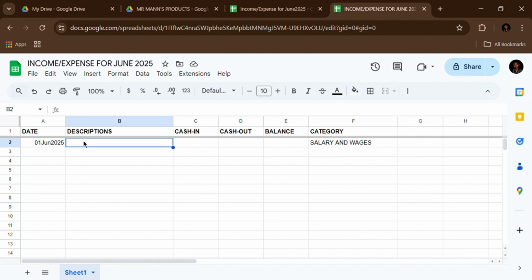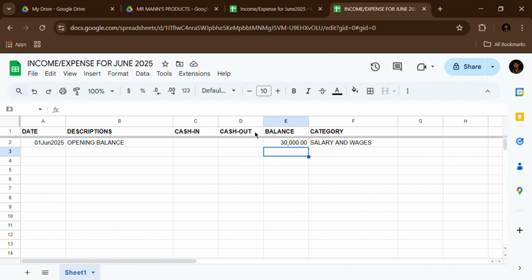So next, we're going to do a formula here. At the beginning of every month, you're supposed to have an opening balance, cash at hand. The balance is going to be, let's call it 30,000. You can see that because of the formatting we did earlier, the number has shown with a comma and with the decimal.